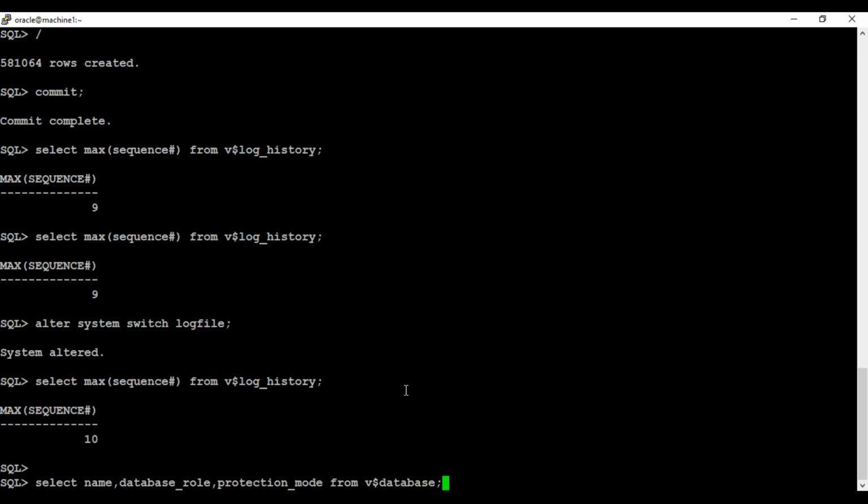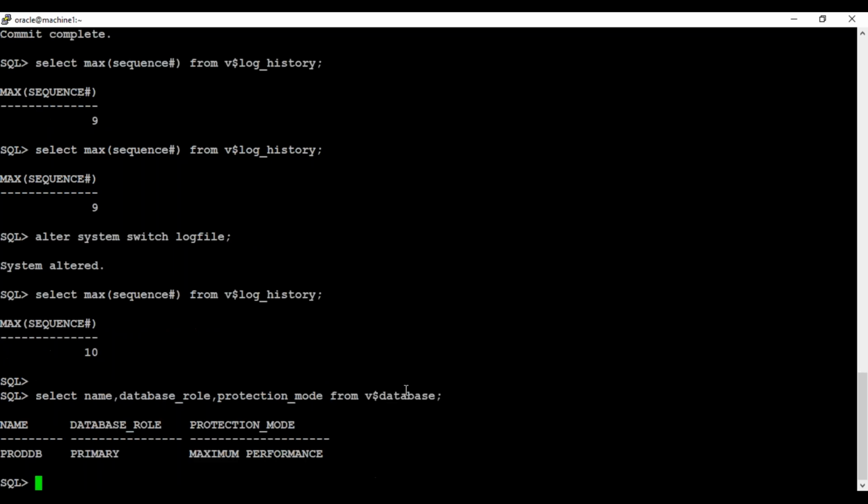These columns will tell you whether this database is a primary database or a standby database, and if standby, what mode it is working in. For example, here you can see the name of the database is ProdDB, the database role is primary, and the protection mode is max performance.